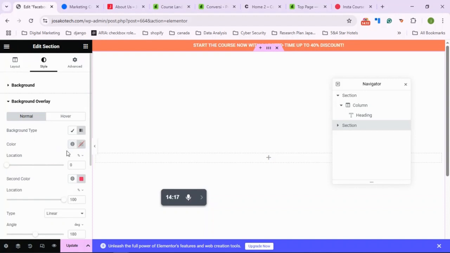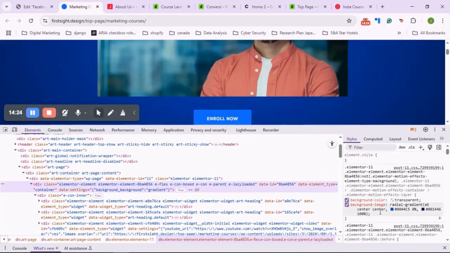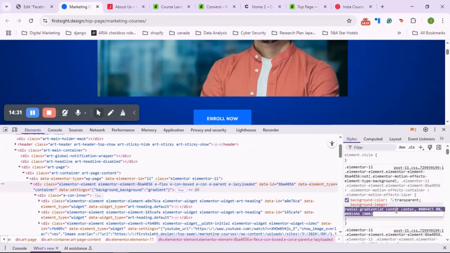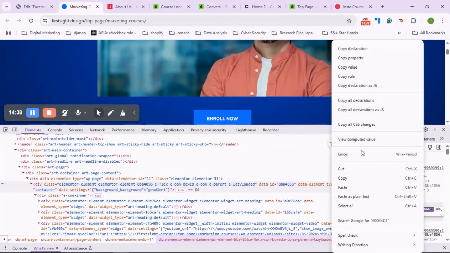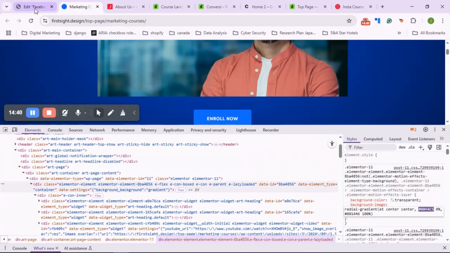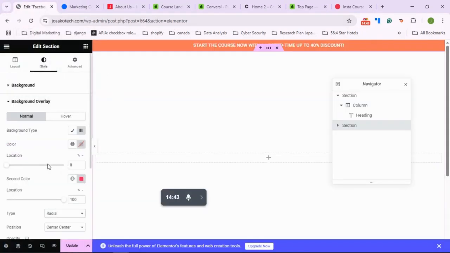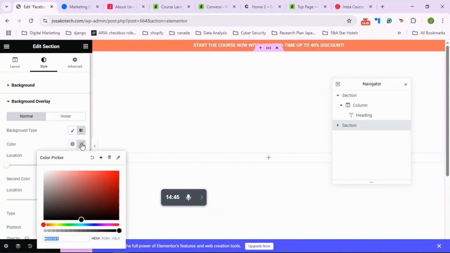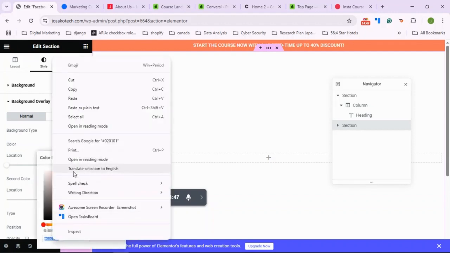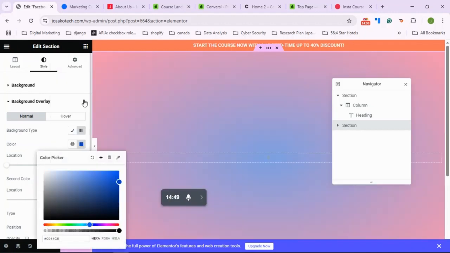And the type is called radial. You may ask yourself, where did I find this? It's pretty much here. Background image, radial. And the first color is this one. I'll copy. Coming back here, I'll paste.